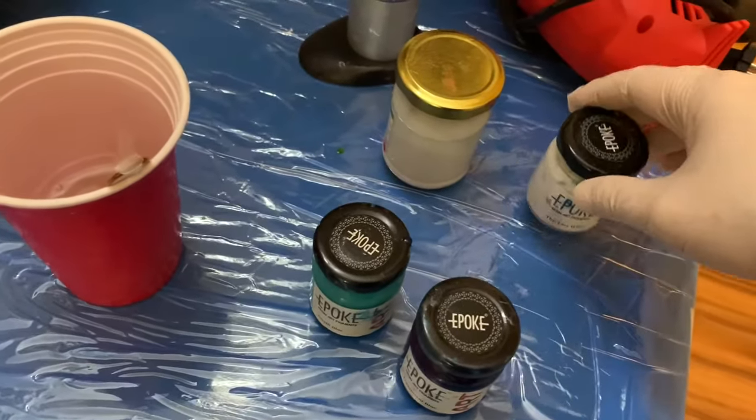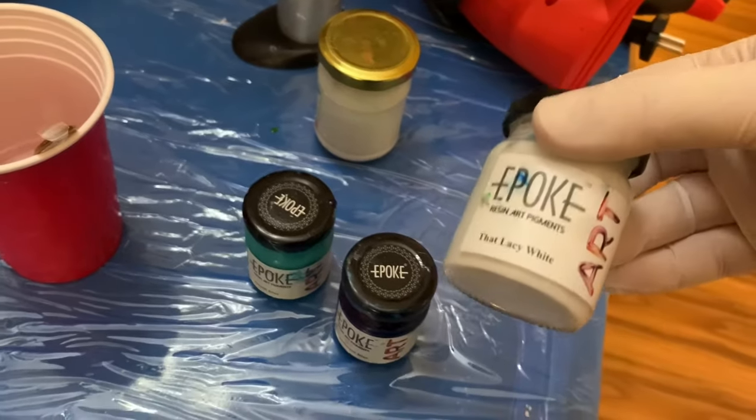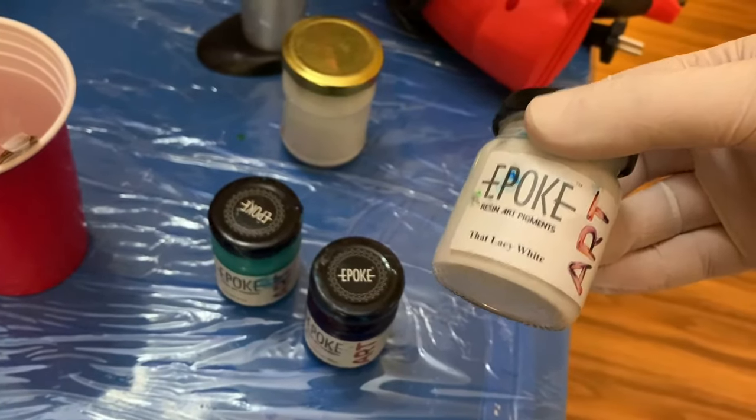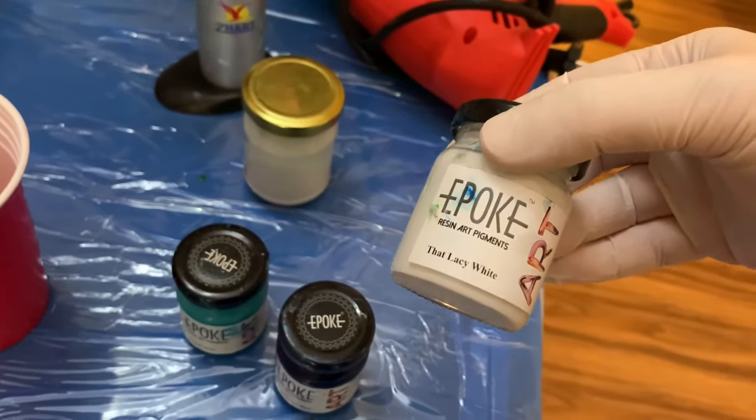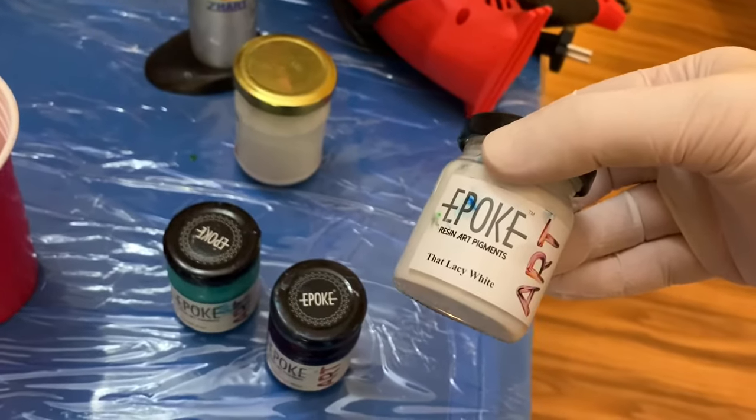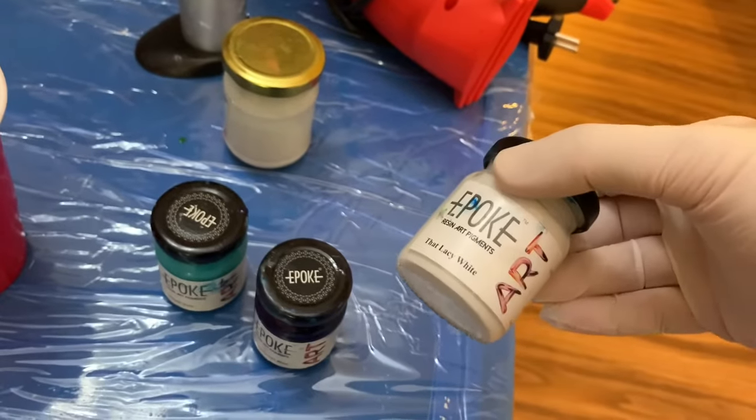And this is a white, it's called lacy white. It's supposed to create a little bit of lacing for ocean pieces. So I'm going to do the waves with the white.